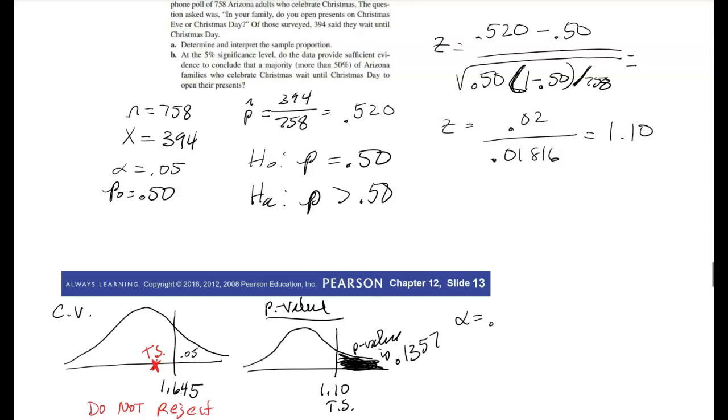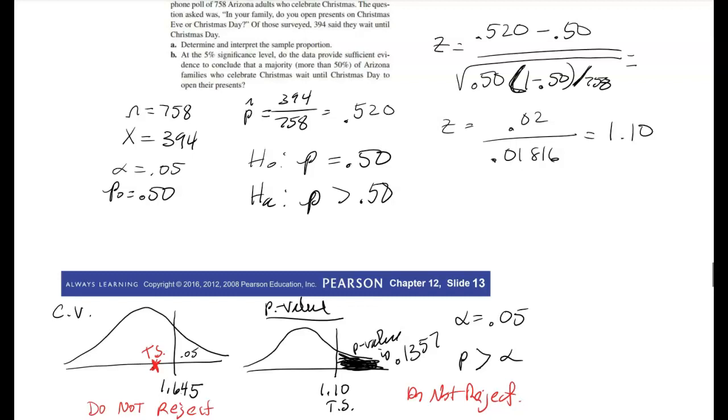We compare it to alpha. Alpha in this problem is 0.05. And you set up an inequality and you tell me, oh, my p is definitely greater than alpha. This is what I should be seeing for the work on your test. Compare p to alpha. P is greater than alpha. And because p is greater than alpha, once again, we do not reject. If you do both approaches, they always will come out the same. You can't get one to be reject and one to be not reject.